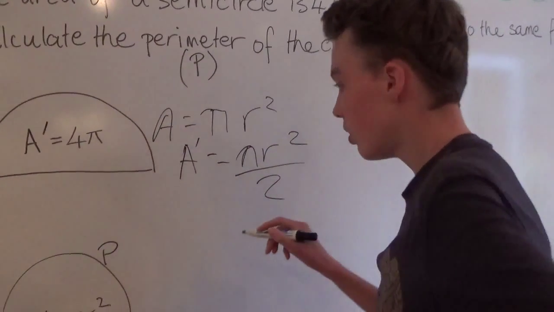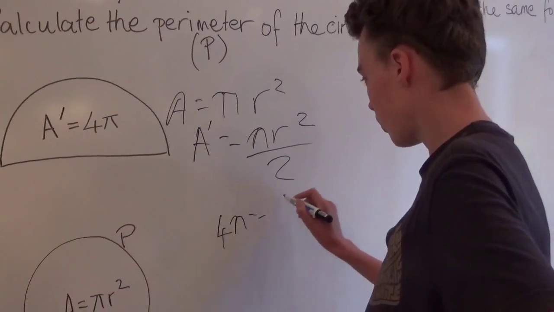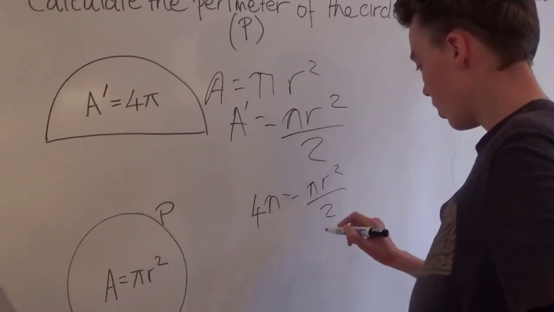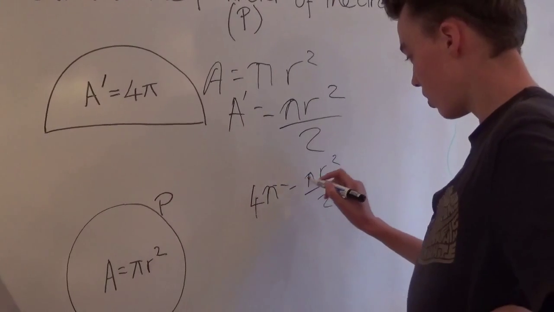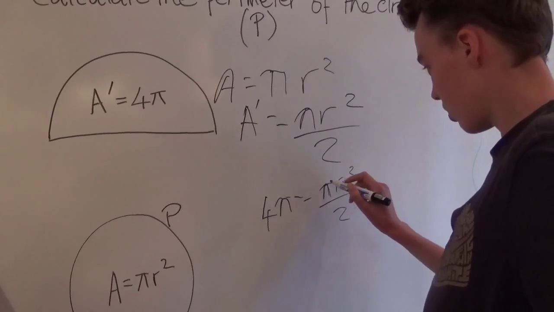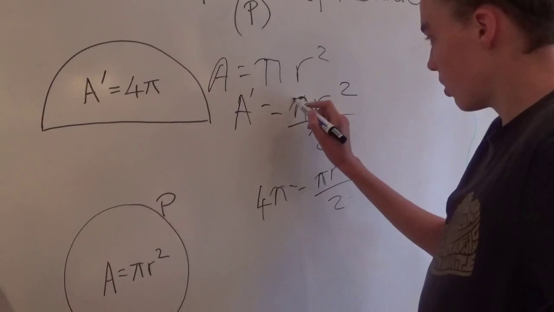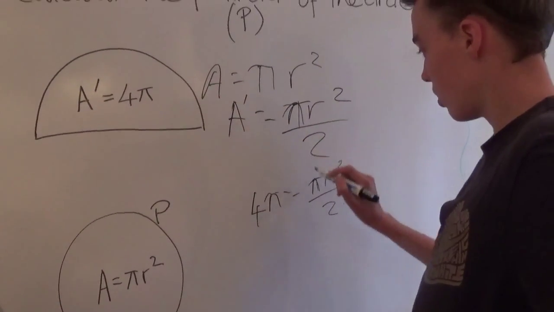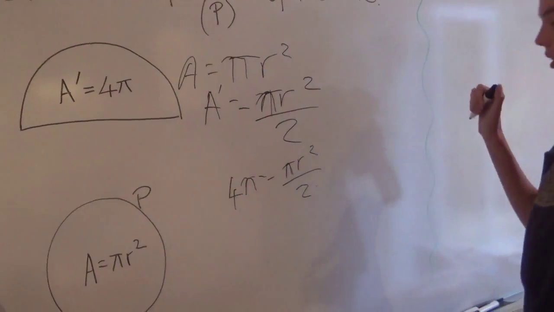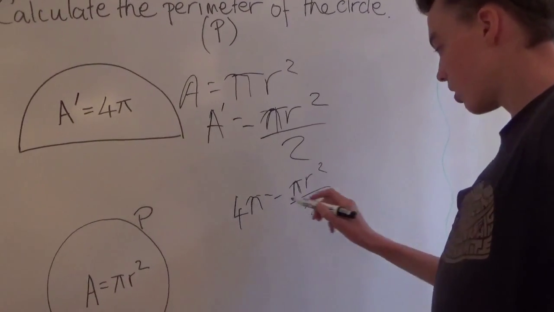Okay, therefore 4 pi equals pi r squared over 2. Would you make that look like a pi, and all of your pies? Check them, please, Edward, because they look like n's at the moment. It's the horizontal part you need to emphasize. Okay, so 4 pi equals pi r squared over 2. And could I make that look like an equals, because it looks like a minus.